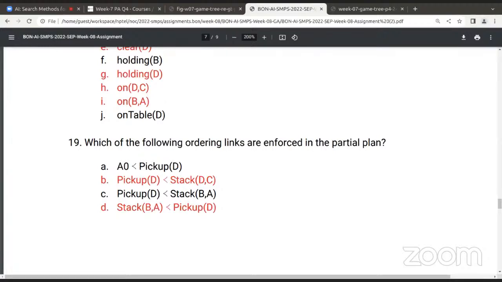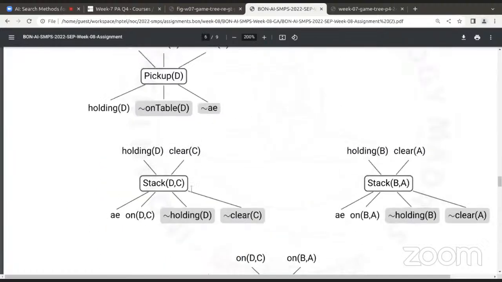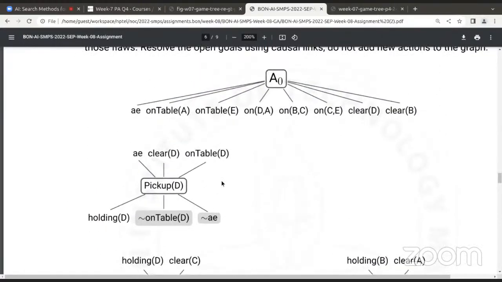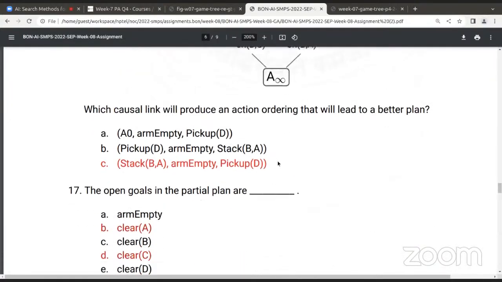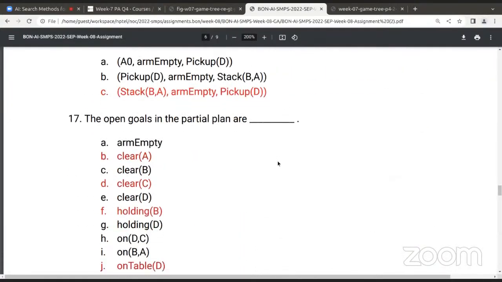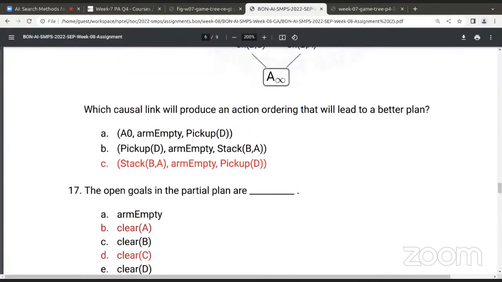But if you go to the figure what you have plotted, if it is a complete figure, then we can see that A1 has happened before the pickup D. But A0, it's not full. Okay, I understand the confusion here. That's why I got confused, that's why I was asking, okay, it's not a complete figure. That's why we are telling A0 is not preceding the pickup D.